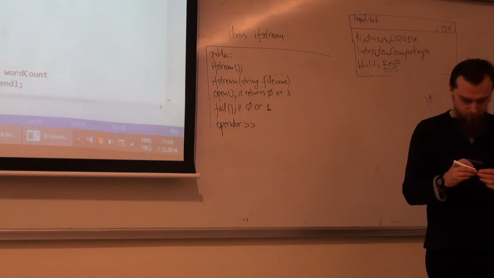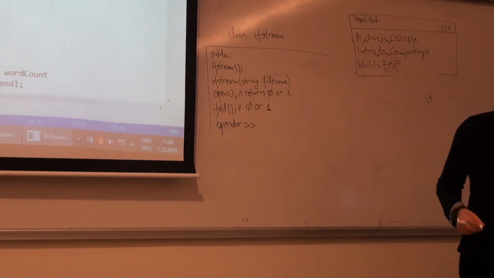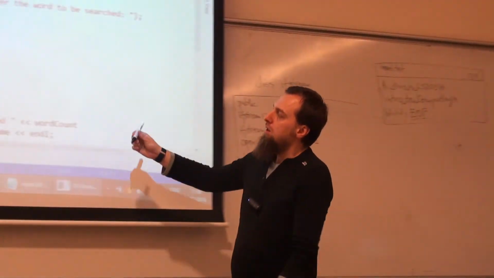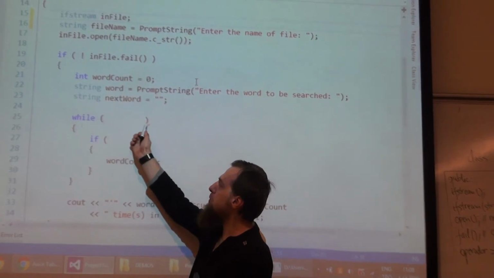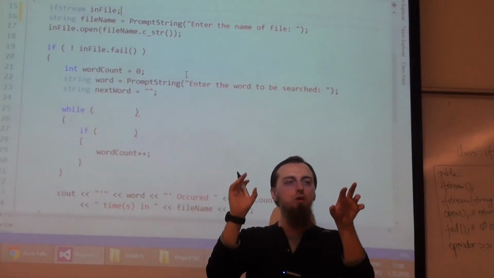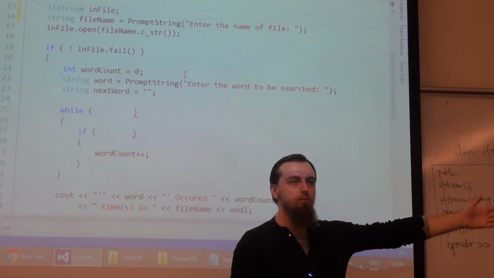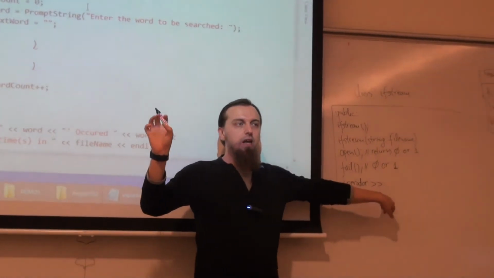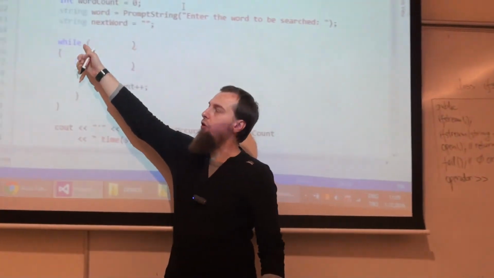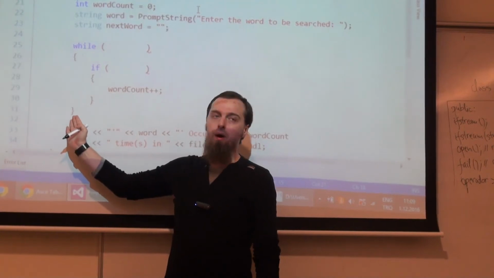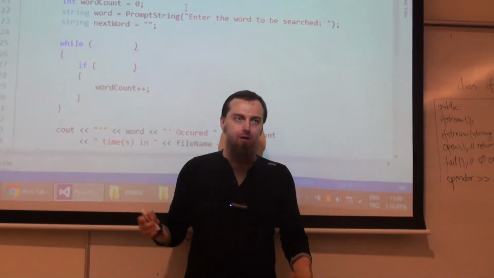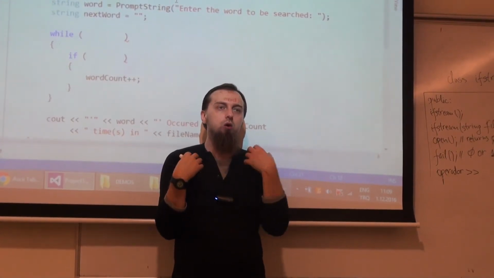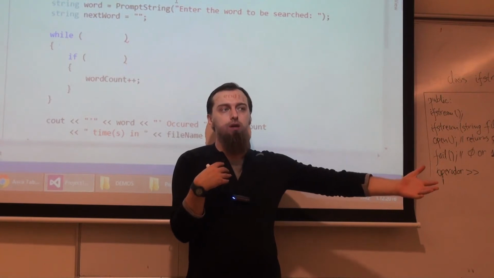Can you help me? Can you come up with a clue? Any hint? Okay, let me give you a hint. With this while, we are doing the following. We are reading the words up until we come to the end of file. This operator here reads word by word. And if we cannot read the word, it returns false, meaning that we come out from the while. And here we compare whether the word we have just read is equal to the word we are looking for. In our case, we are looking for occurrences of he.